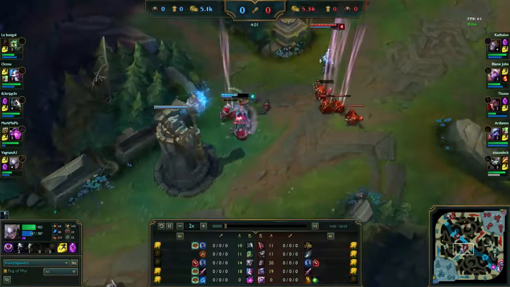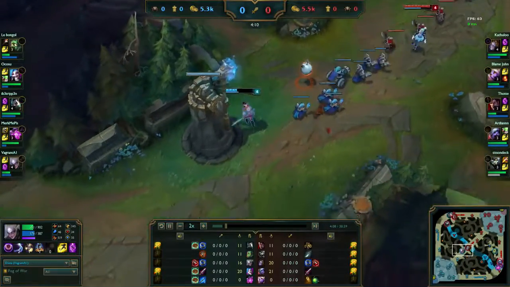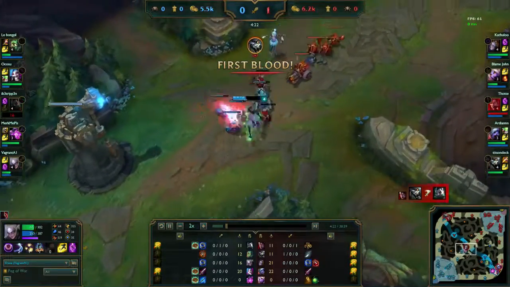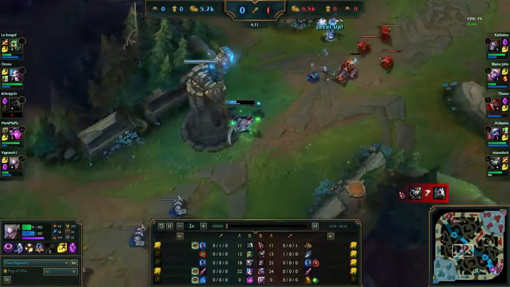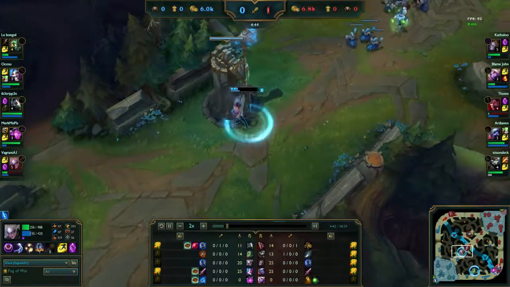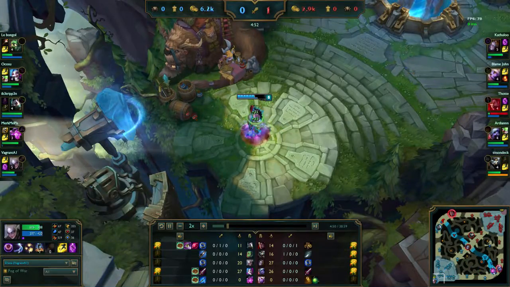This could get them to tower dive you. Which, they probably won't because this is silver, but you got another point of E. There you go, you popped your potion. So yeah, you have 18 CS at 5 minutes, and I kind of want to go back and count how much CS you've lost, because you lost way too much.